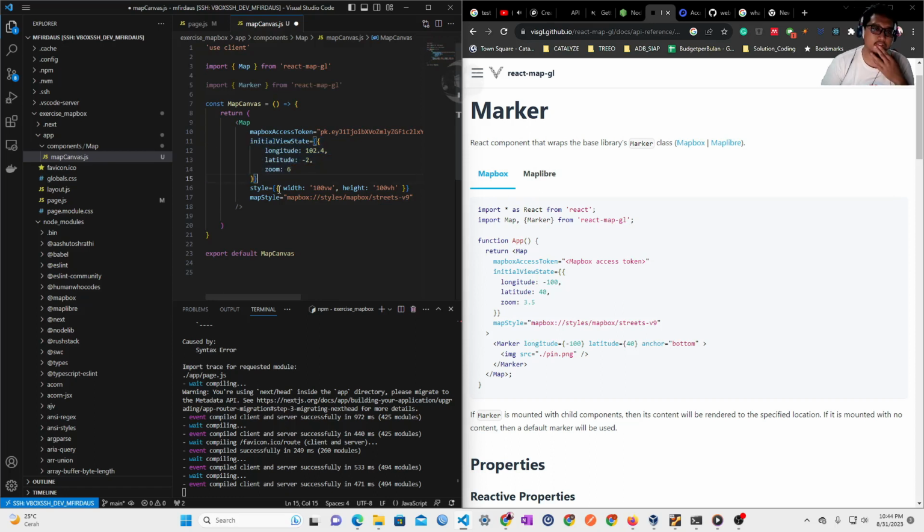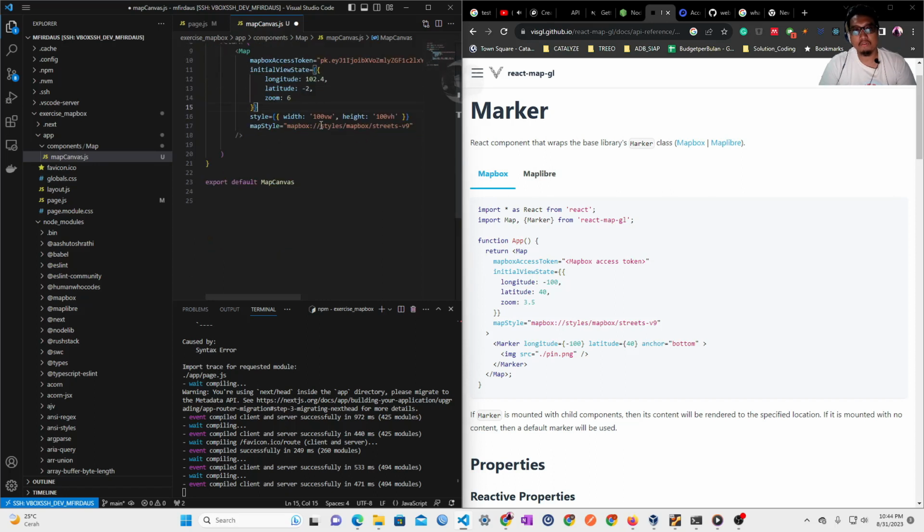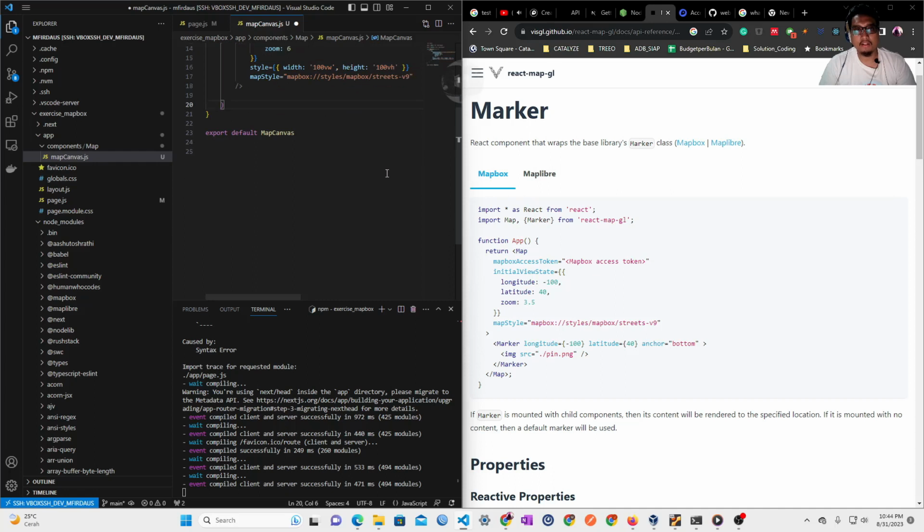And then we have the styles. We already did some edits with the styles to cover the line, the height and width. Basically this is for the full screen. And we also have the map style.